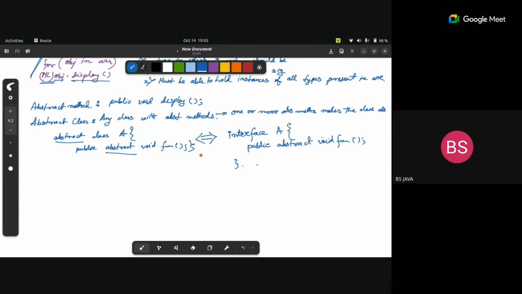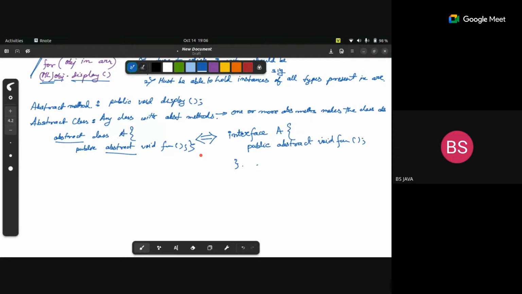Now, if I ask you when to use an interface and when to use an abstract class from a programmer's perspective, when should I use an abstract class, or when should I use an interface? Here comes a semantic, logical idea. This is not something very concrete, but rather a conventional or semantic reason.